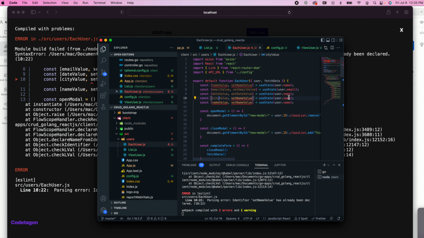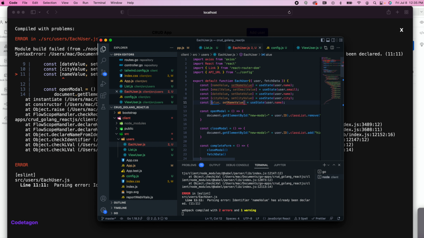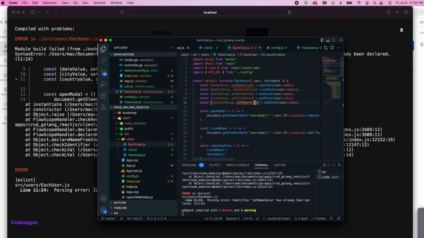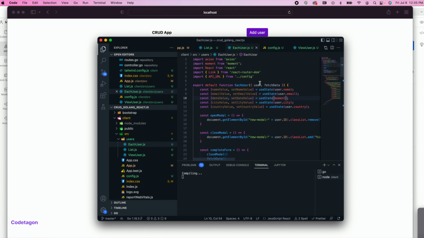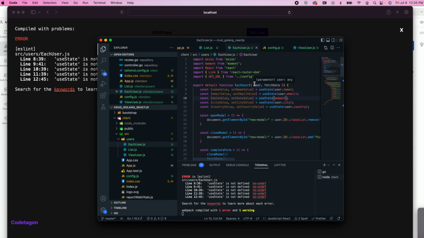City, this will be city, and this will be set city name, and country value. Set country is a little bit frustrating, but just try to type them. For that, let's come back to this. We are going to format it, that's why we installed moment. I want to format that with moment, so you have to import moment from moment.